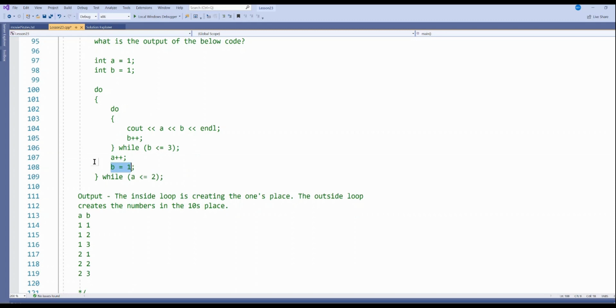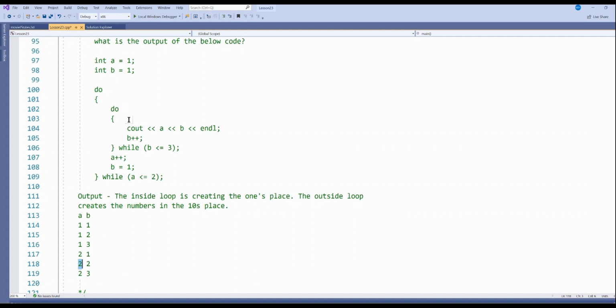So now we go back to our internal loop. a is 2 now because we added 1 to a. So now a is 2, and we print that 2, and then we print b, which is 1, because we reset it to 1. So we got 2, 1. We add 1 to b, so we go around, we print a again, which is a 2, and since we added 1 to b, now it's 2, so we have 2, 2.